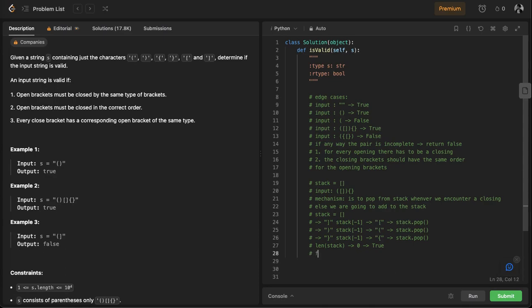The case for false is that if the stack is not empty, then we are going to return false, because it would mean there has been a bracket that is remaining.